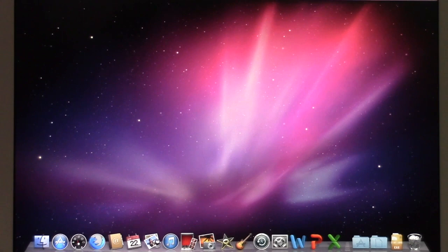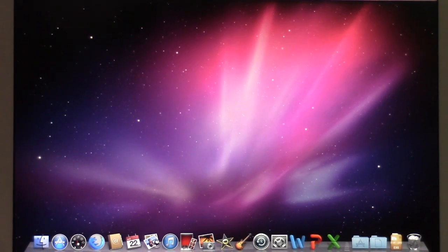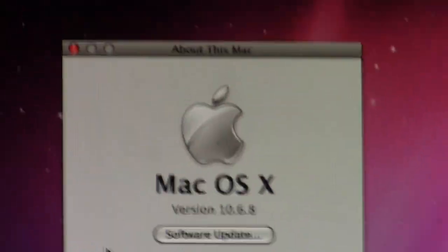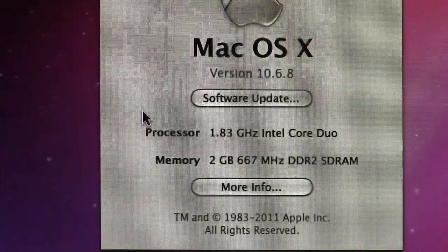Of course, Microsoft, on the other hand, supported x86 architecture until Windows 10, but this is not Microsoft we're talking about here. Anyways, go ahead and go to the System Profiler here. Go to About This Mac. So we're running macOS version 10.6.8. 1.83 gigahertz Core Duo, 2 gigs of DDR2 RAM.